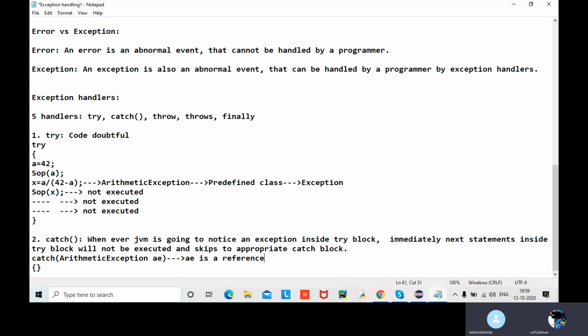Actually, books won't write this. I never found any book. In the beginning, I didn't know what it is doing. After so much exploration, I don't know who gave that idea to me. At last, I found one solution for that. Some expert's opinion I have seen somewhere, and I still remember it: AE is a reference being picked from the exception stack. Exception stack. You might have heard about stack, queue, these things. Have you heard the word stack?